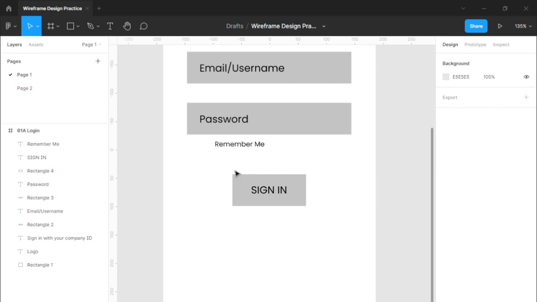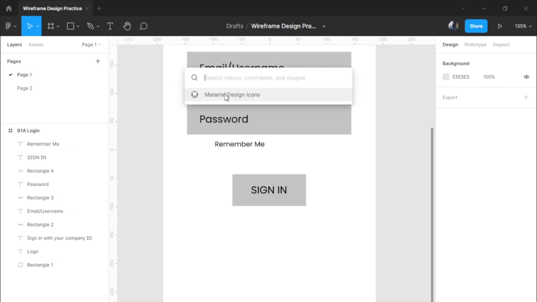Back to our wireframe, our design practice. Just as I said earlier, you've used apps before, and you see the option to remember, basically saying store your password in case of next time you're trying to log in. So everybody back here to the design file. Good. So the next keyboard shortcut you're going to use is Control /. On hitting Control /, you should see this search box, the commands and plugins menu, come up.